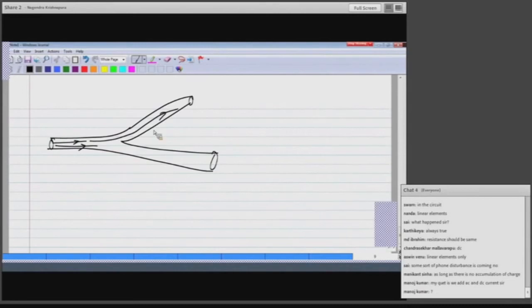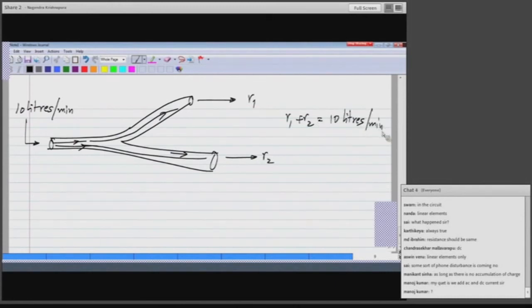And why does this happen? If this was not the case, water would be accumulating here, or water would be drawn out of here. If we had a tank here into which water is accumulating, this need not be true. For instance, I could have water flowing into a tank, and then nothing coming out of it. Whatever is coming here is going into the tank. This is analogous to charge accumulation, and we assume that such a thing is not happening. As long as that's not happening, Kirchhoff's current law is true. The sum of all the currents flowing out of a node, or equivalently, the sum of all currents flowing into a node, will be 0. A very useful thing, and in fact a necessary thing to solve for circuits.